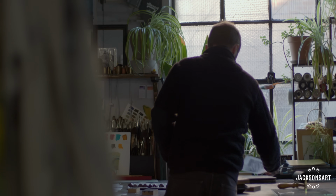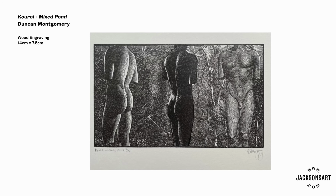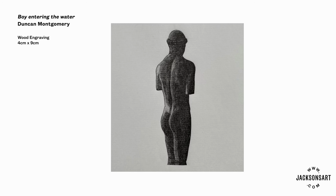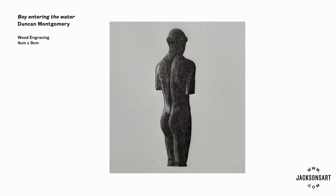One thing that I do really enjoy in the project that I'm currently doing on open water swimming in England is that it's figurative and it includes people. And I actually think wood engraving is great for figurative work. So I've really tried to do as much of that as I can.